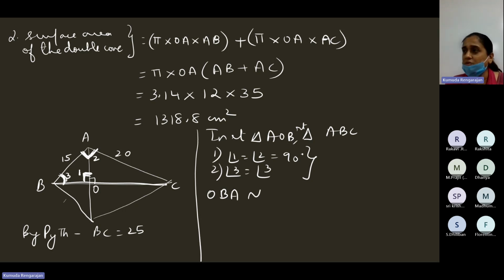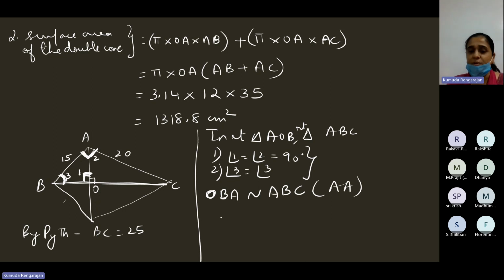Angle 1 is equal to what in the big triangle? Angle 2. So if you say O in the first place here, you must say A here, because angle 1 is equal to angle 2. O means A. Then you mentioned B, which is angle 3 in the small triangle. In the big triangle it's the same, B only. And the third vertex of the big triangle is C. This is the order in which you should name the triangles, not any order. So OBA is similar to ABC, by the AA similarity criterion.